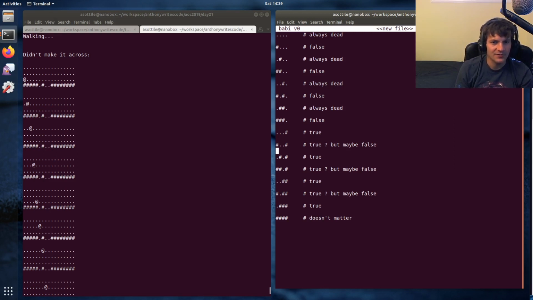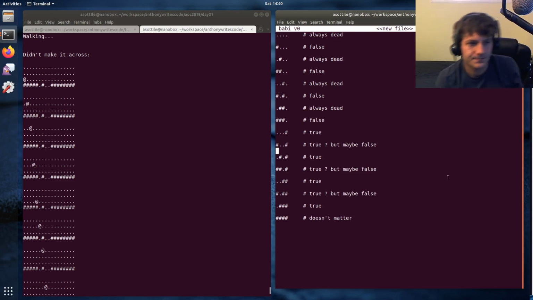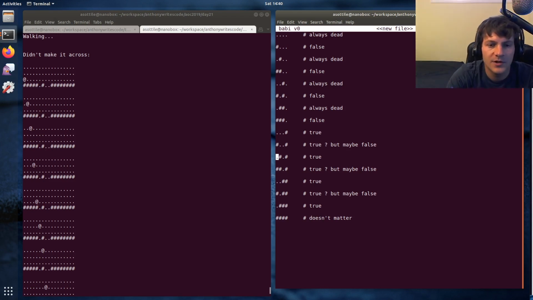I'm not sure I want to brute force this. I think that I can do the different combinations of these three, so I can write out all the programs that will handle this. So we know we always want an instruction at the end that if we're about to walk off the edge, we need to jump. We always want OR A at the very end.